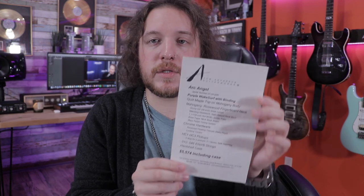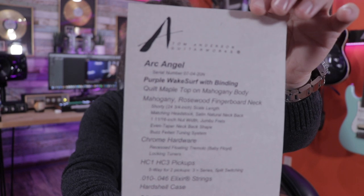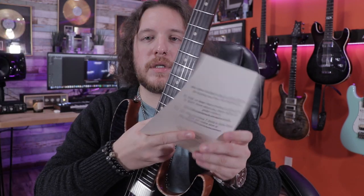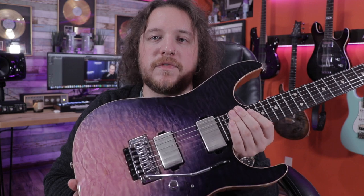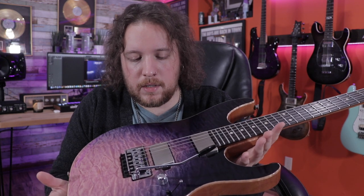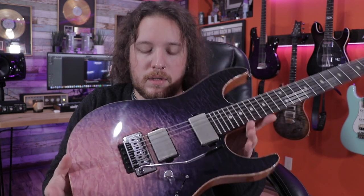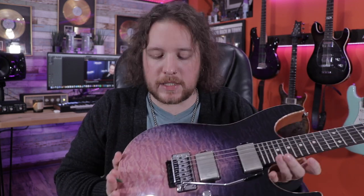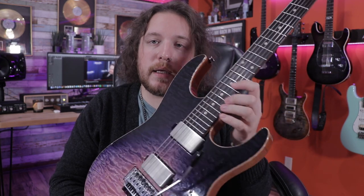So here is the spec sheet that comes with the guitar. You can kind of get a glimpse. As far as I know, when I'm making this video, this is the only one done in this purple WakeSurf finish, which is just gorgeous. So basically, this is my ultimate weapon of a guitar, outside of my number one Les Paul, which is hidden behind me, because it's the same components as a Les Paul, right? You have maple top, mahogany back, and mahogany neck, and a rosewood fingerboard.